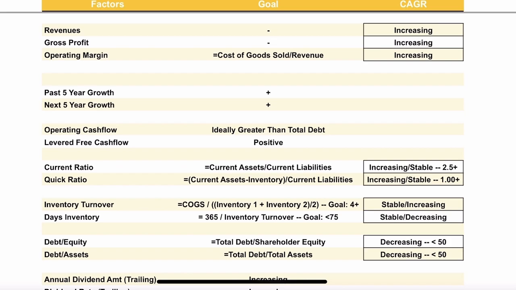Gross profit tells me, with their cost of sales and their sales, where are they spending more and more to create their products or get those things sold than the increase on the revenues, or not? Is the bottom line increasing too much beyond what they're actually able to pull in? That's an important metric there. You want to see that gross profit increasing. You want to see a larger and larger gap between revenue and those cost of goods sold or cost of revenue. And then operating margin, that's your cost of goods sold divided by the revenue.